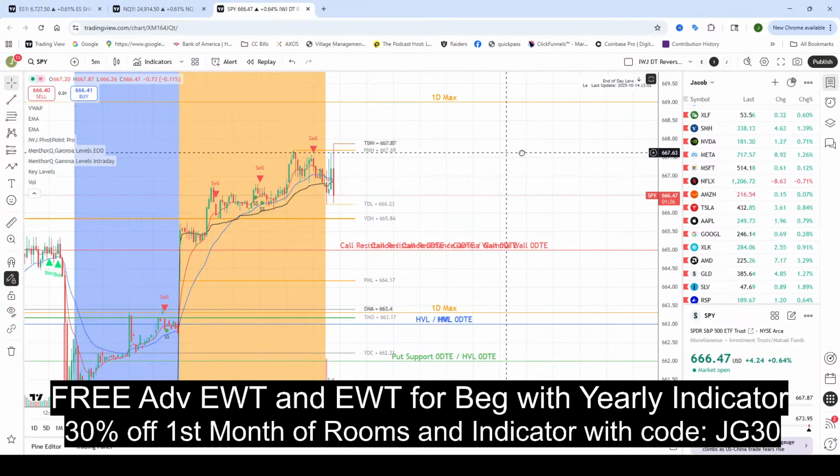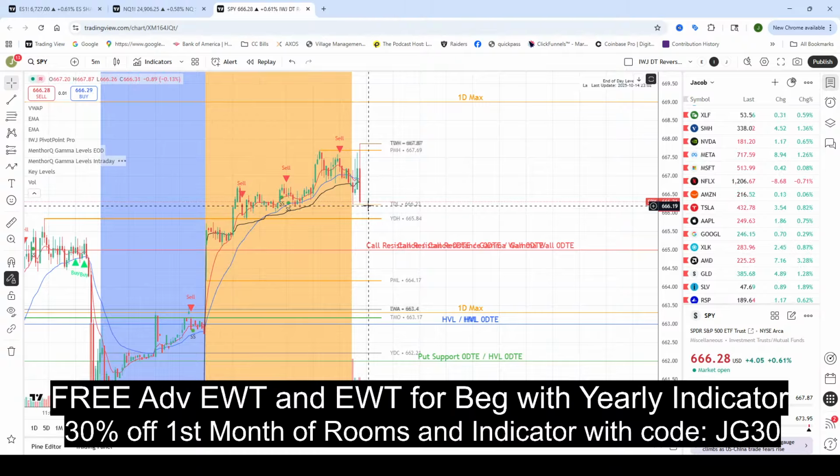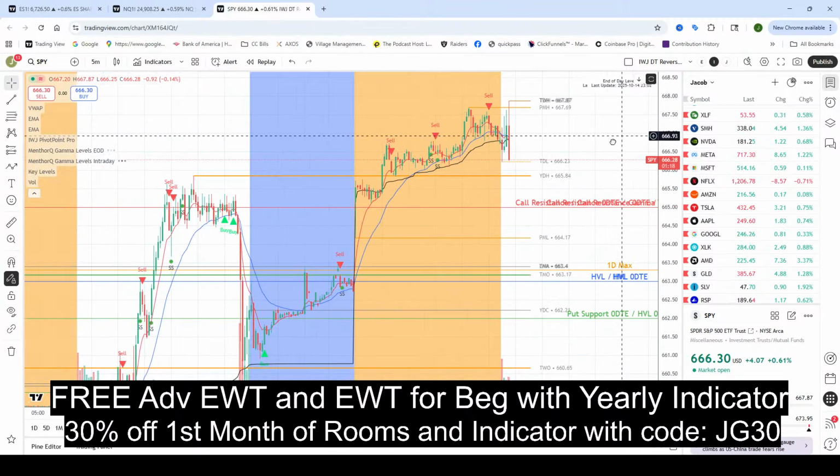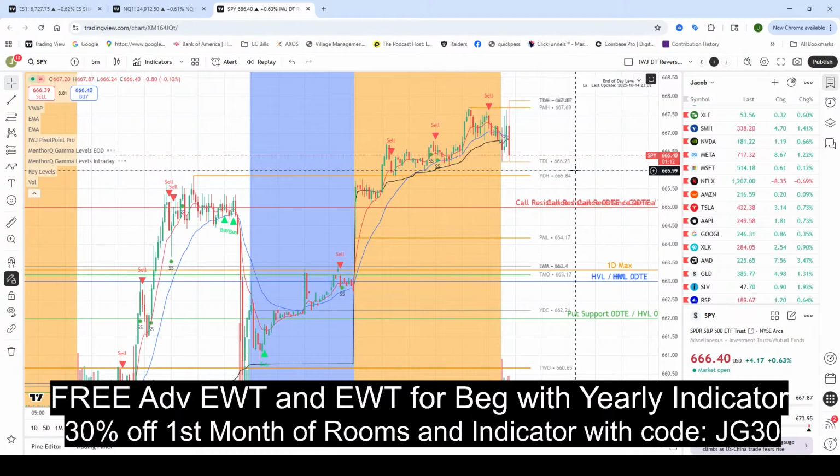All right, starting to see some breakdown here. Back to support. NASDAQ making another lower low and leading. That is problematic for the bulls, which is why we never got a buy here, because the NASDAQ never got on board with the move up. So we are continuing in the sell cycle for now. We'll see if they react around 665.